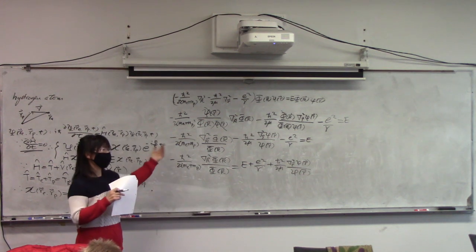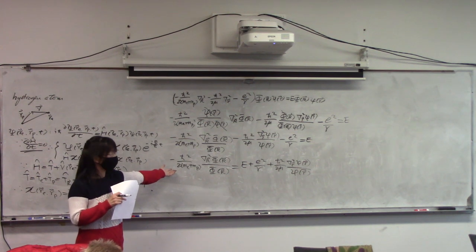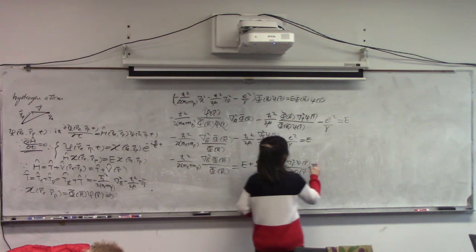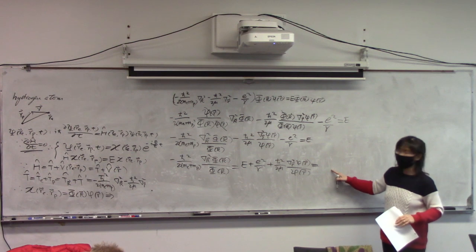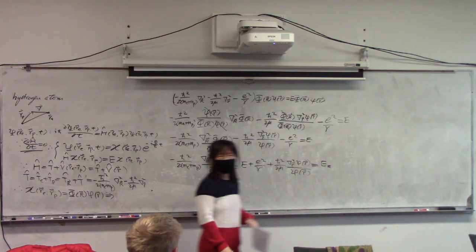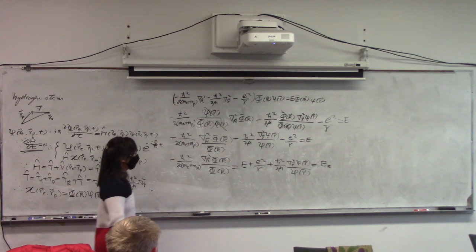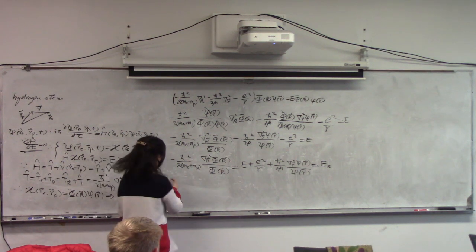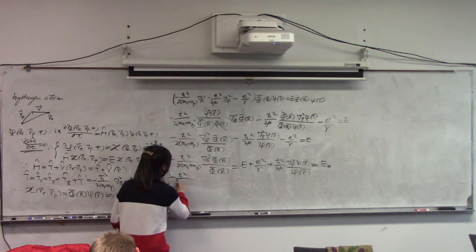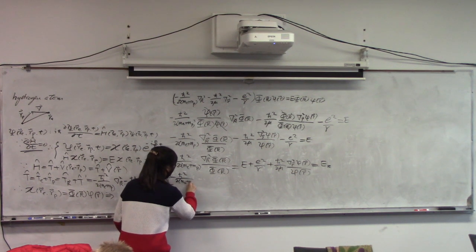Since this function is arbitrary, there's nothing special. So this must always be equal to only a constant, right? So I introduce a new constant. I'm going to call it E capital R. Okay. Then you have two equations, right? The first one is this one, minus h bar squared over 2 times 1 over M_e plus 1 over M_p.